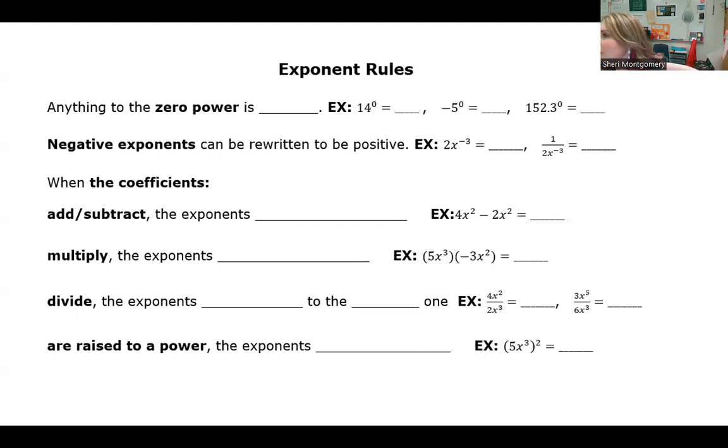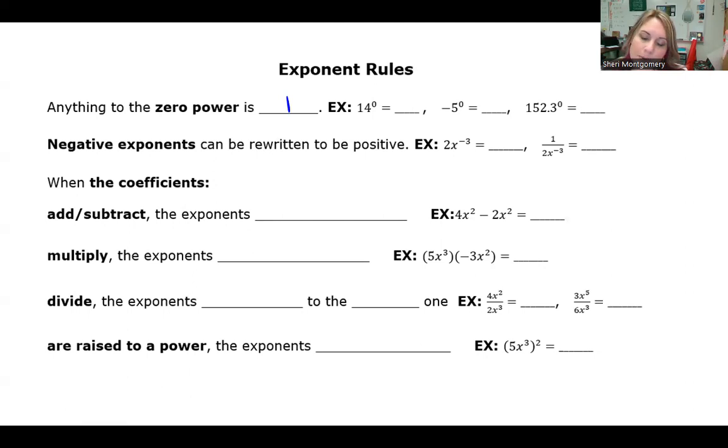Okay, so exponents, there are rules. We're going to jot down the rules and we're going to practice them as we go. Some of these we've been doing, and some of them we've even done today. Some of them will be a refresher because we use them naturally in math. Others we don't use super often. The first one, anything to the 0 power is, does anybody know? 1. It's kind of weird, but yeah. Anything to the 0 power is 1.